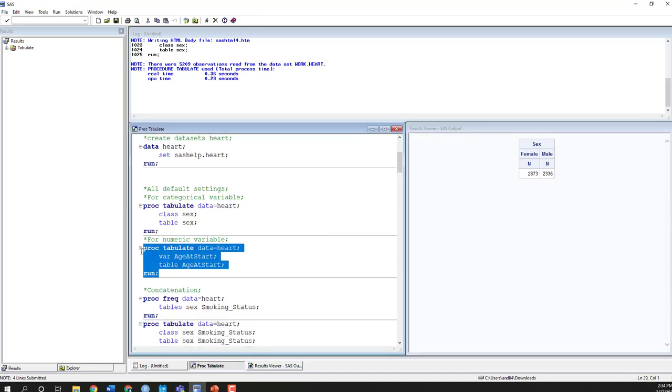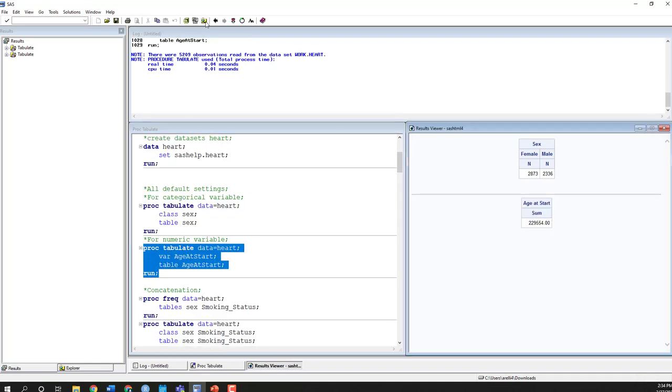Running the next set of code, here we listed age at start in both var and table statements. It produces the simplest table for a numeric variable. It shows the sum of all ages in the data set. We can see that here.